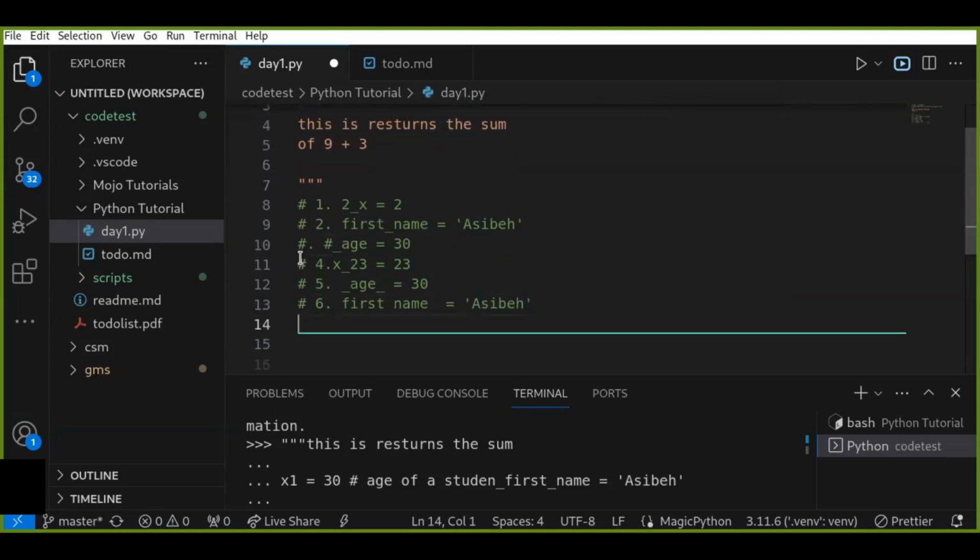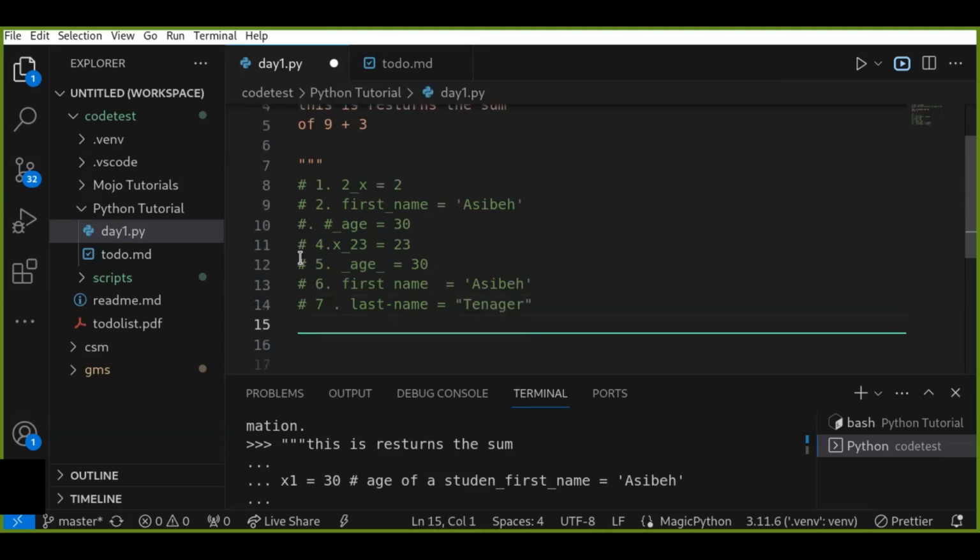One more question, last hyphen name. And the last is last name.